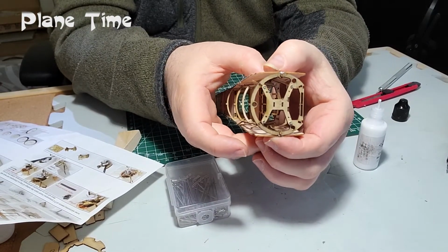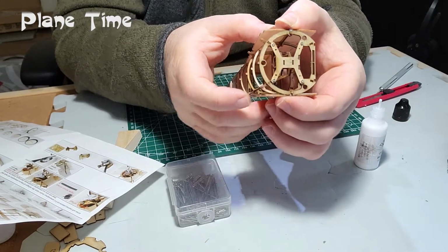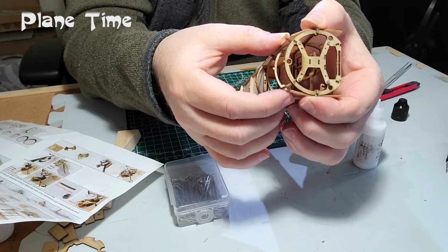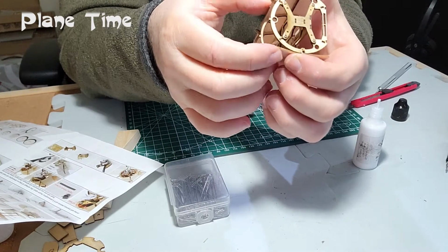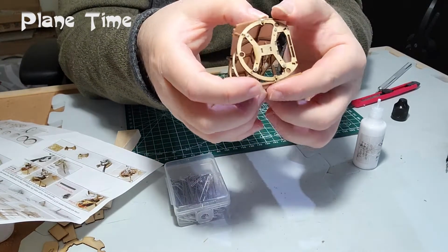And it seems pretty clear that now's the time when that needs to happen. But actually what needs to happen is that these pieces need to bend around and be glued down all the way around to fit hard against the edge there.